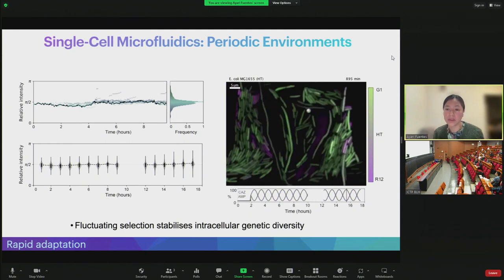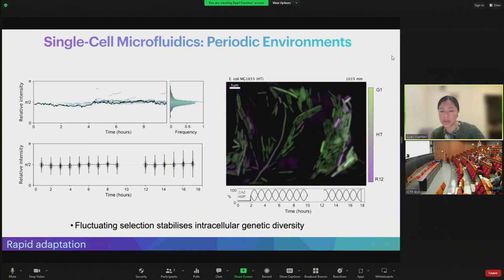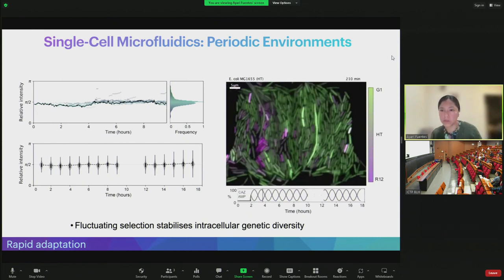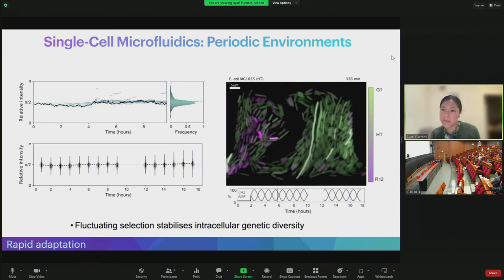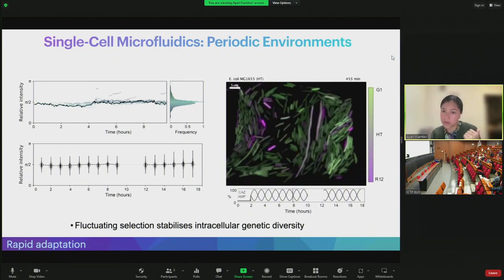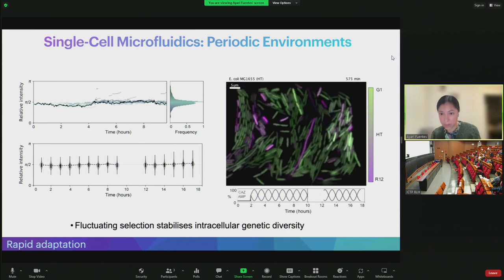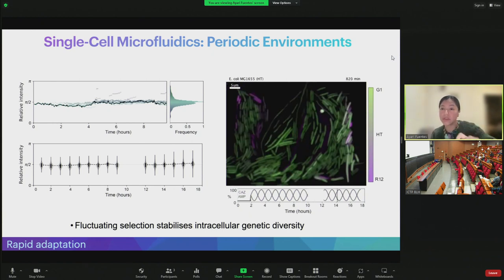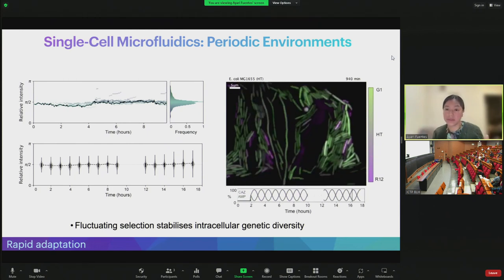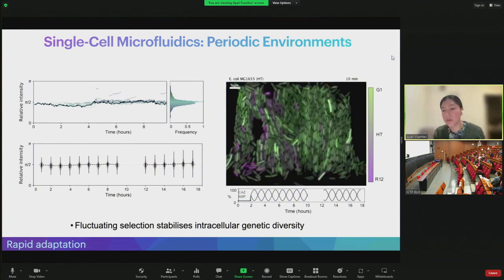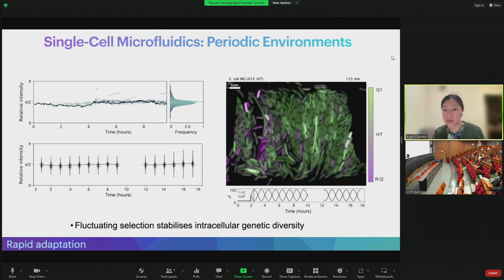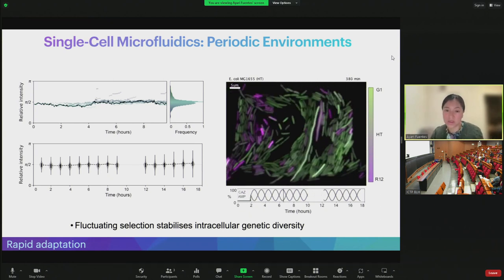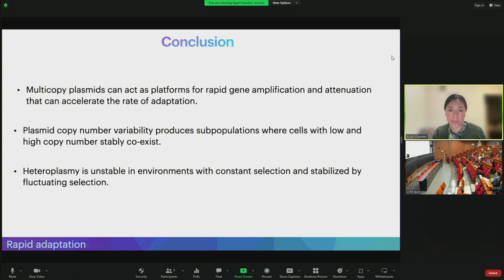In this video, we are putting in ceftazidime some of the time and ampicillin some of the time, but in the same amount as the previous one. This is a lot of antibiotic, but alternating the antibiotic can actually stabilize the population, and we can maintain the population over several cycles. So maybe this is exactly why it is optimal.